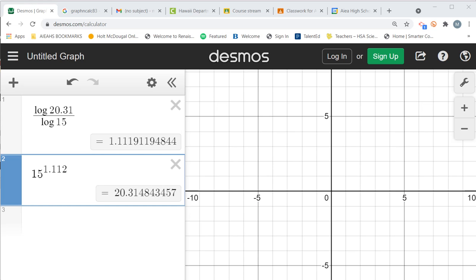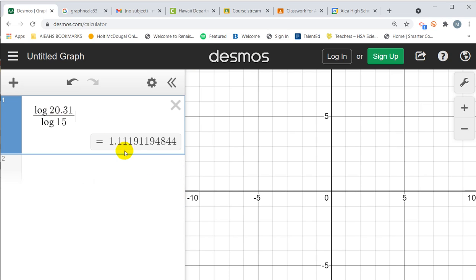All right. So there's one last thing that I want to show you before I close the video. Like I showed you here, you can use Desmos. Desmos is a powerful tool, and you can use it to calculate logarithms. So go ahead and use this to your advantage in order to solve the problems. Like I mentioned before, there are some other calculator apps that you can use. In order to evaluate these logarithms, it's not something you can do by hand. You need a special calculator of some sort.